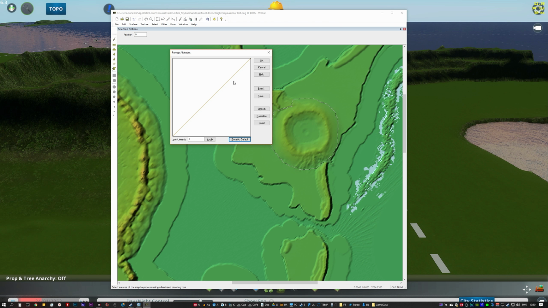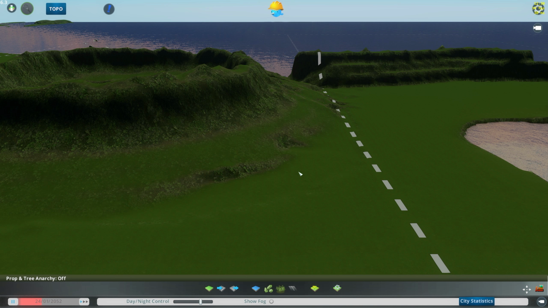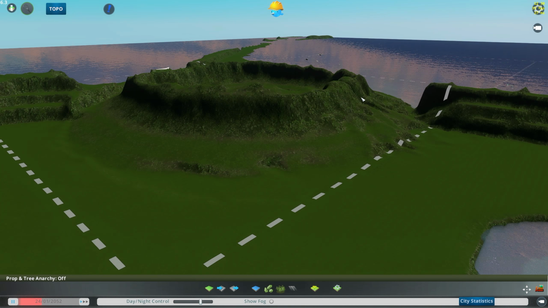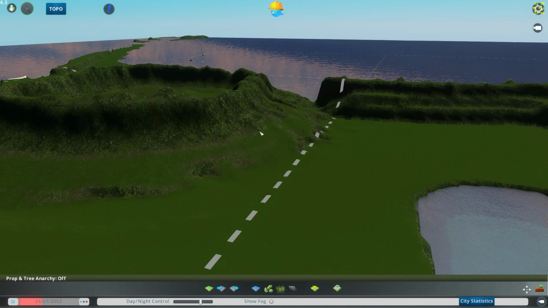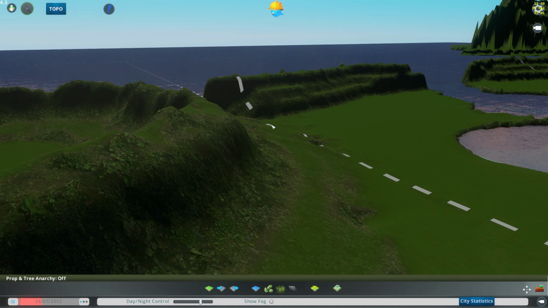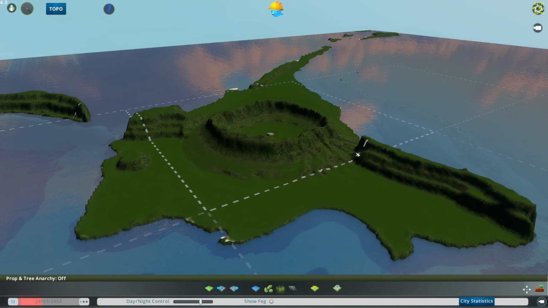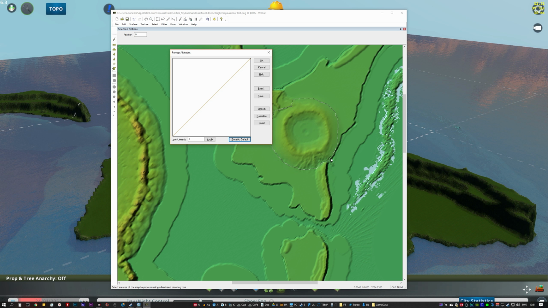So what was the problem with my things here? I don't like this shape, and I want to lower it. I want to lower it and flatten it out a bit, so it doesn't look like this. I think it's a little bit high. I want to flatten it out. So how do I go about doing that?